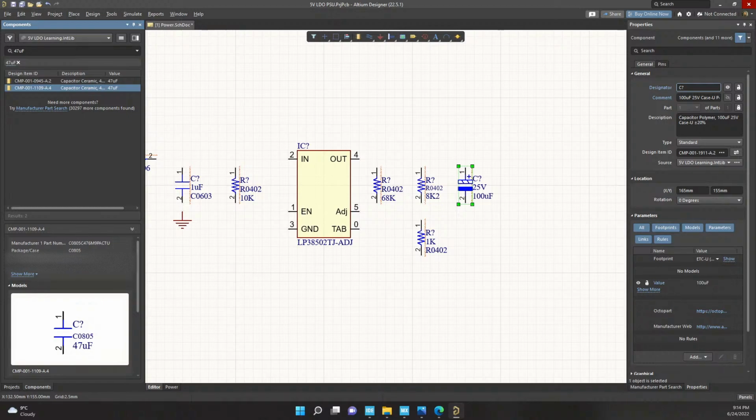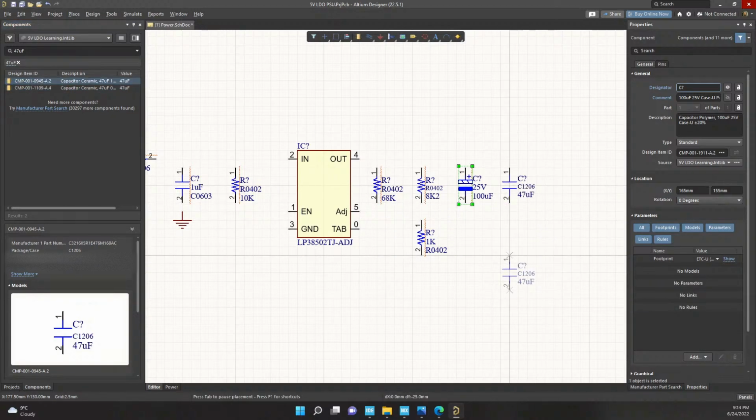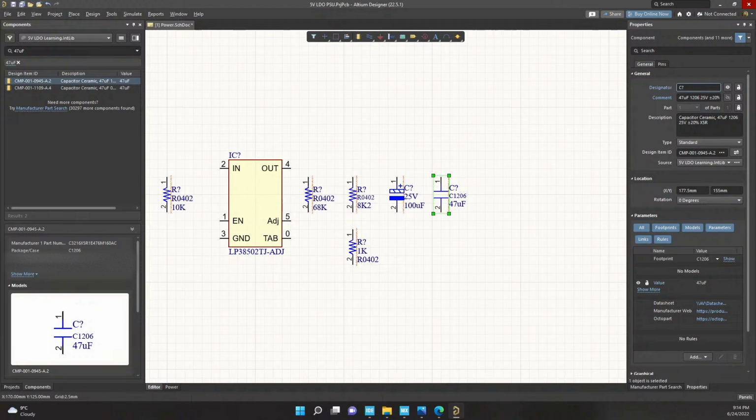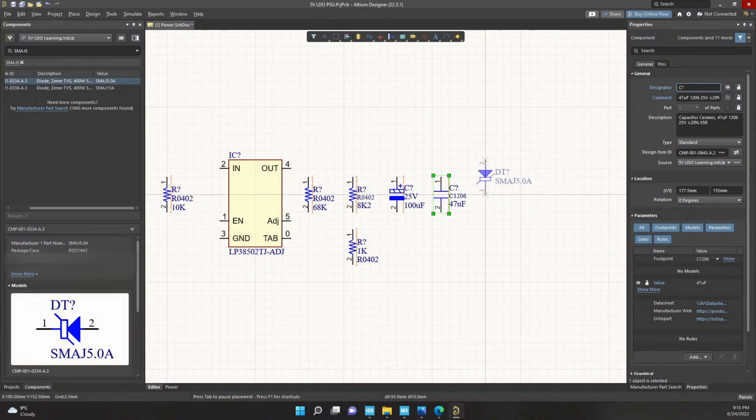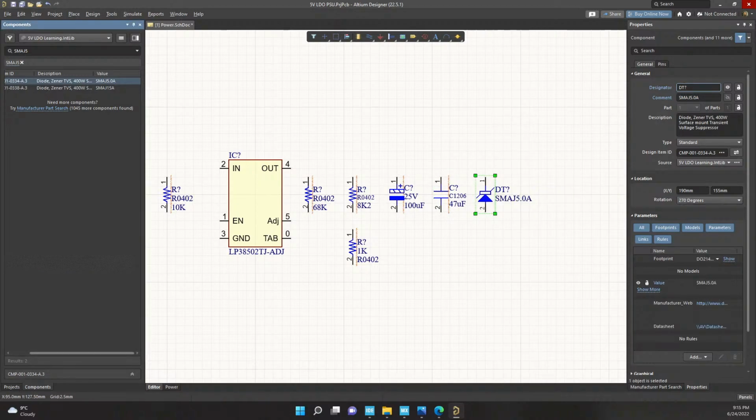I don't know which size this is. Let me see. Oh, 0805. So I'm going to take the 1206 like that. And then I am going to add an SMAG5, like that. And there we go.